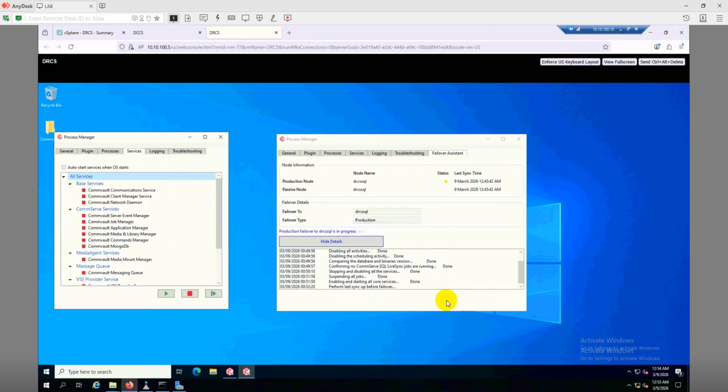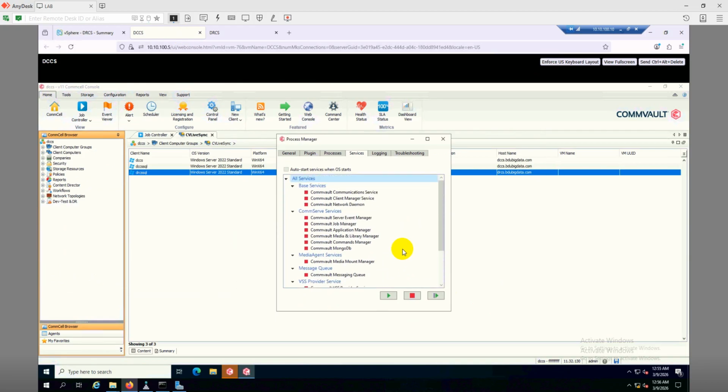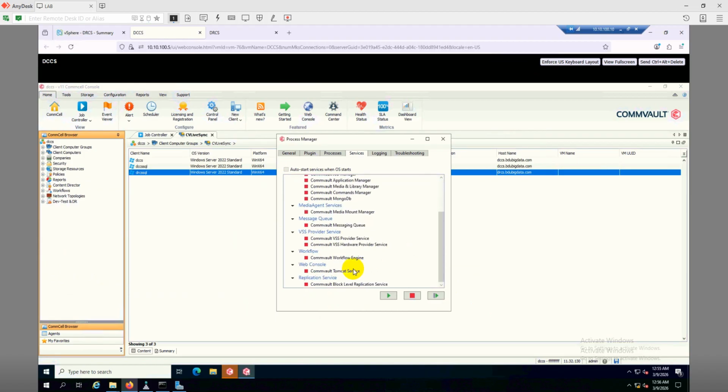So it's doing the database level sync up with my DC and DR database. Okay, database sync and database replication is done. So it's stopping and disabling the services on the production side still. Okay, the Tomcat service is also down now. That was the last service that was running here.